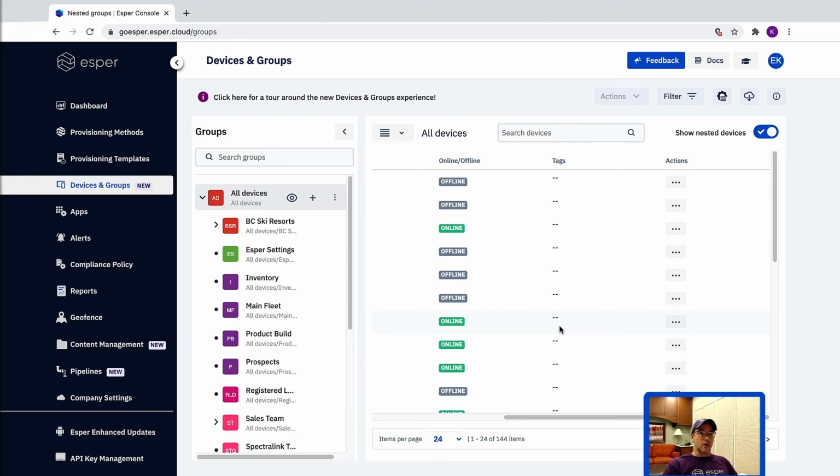Oh, regarding the configurable Esper settings, a few details. A few of the settings options will not be available on Android 9 or above. If you have a Sign Supervisor plugin on your device, the mobile data option will show up. Typically, this is what allows you to do remote control. So think of it as if you can do remote control on your device, that mobile data option will show up whether it's cellular or not. If it's not cellular, Wi-Fi only, then the mobile data option will be grayed out.